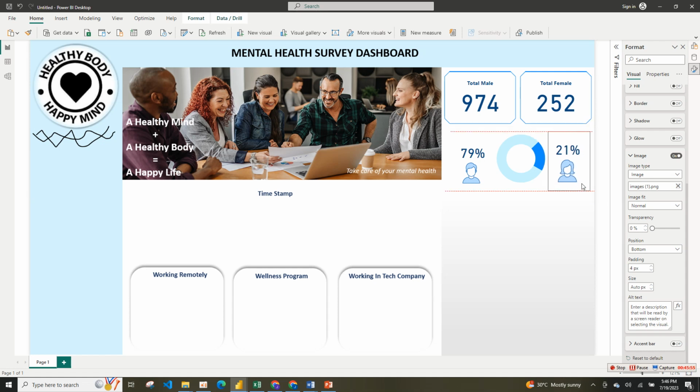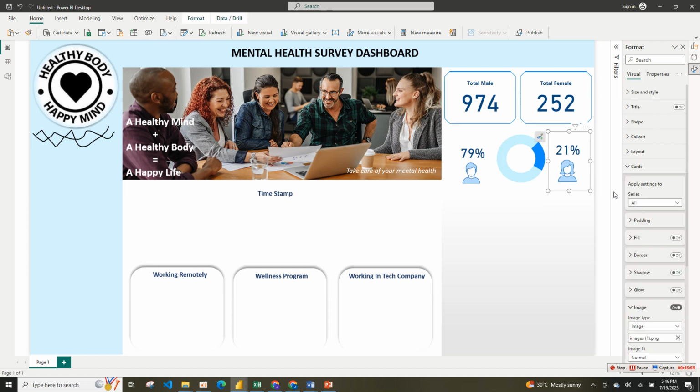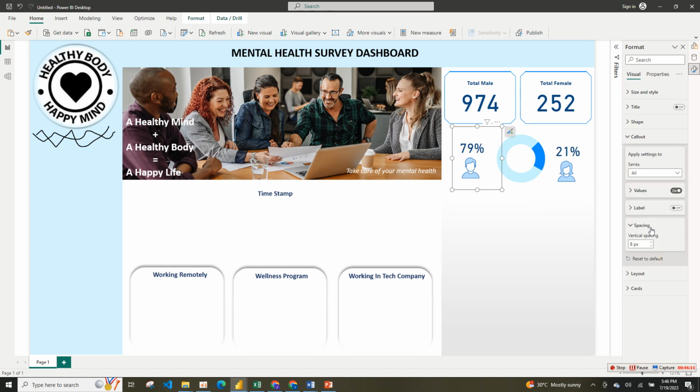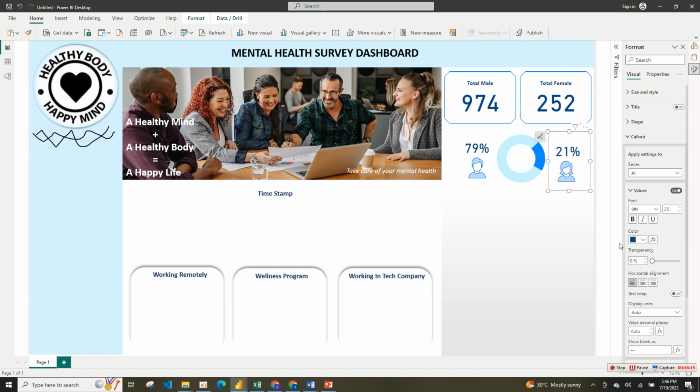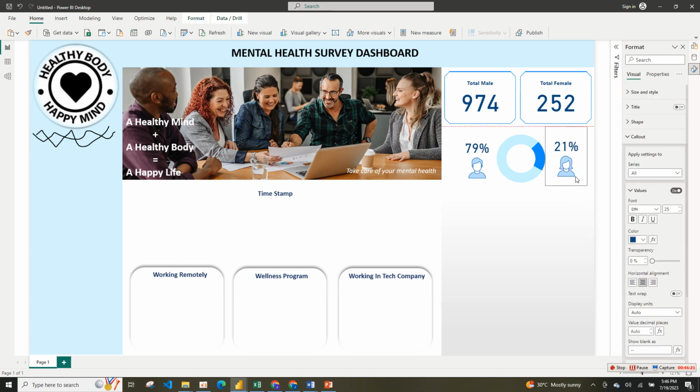So just make sure everything is aligned. Okay, let me make it fit. Let it fit well. Good. So now just make sure that everything is aligned. I need to align my call out value to the middle. Yes, this to middle. Just make sure that everything is fit well and is aligned.